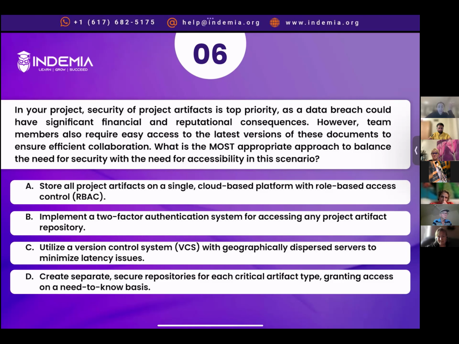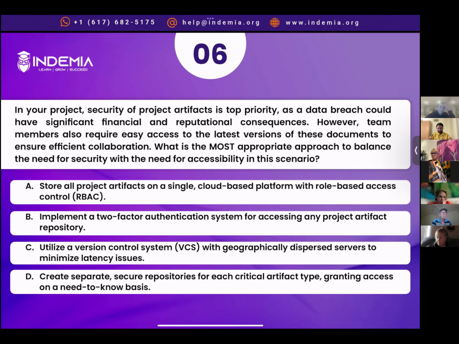And it did not make sense with geographically dispersed servers to minimize. I don't think it really made sense, the question. So I was between A, B, and D. If you create a separate repository for all these artifacts, it's just too time consuming. So it was between A and B, but I think B would make more sense.